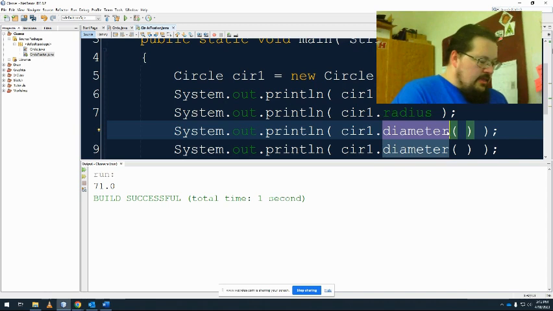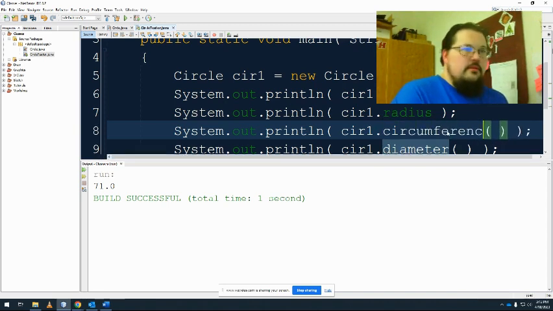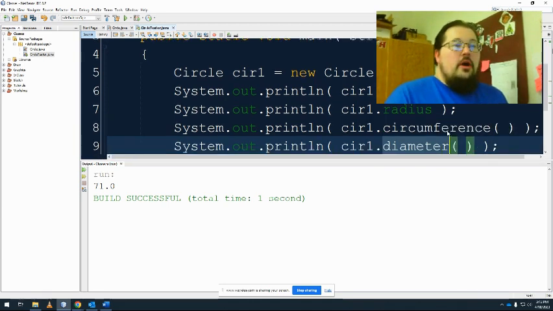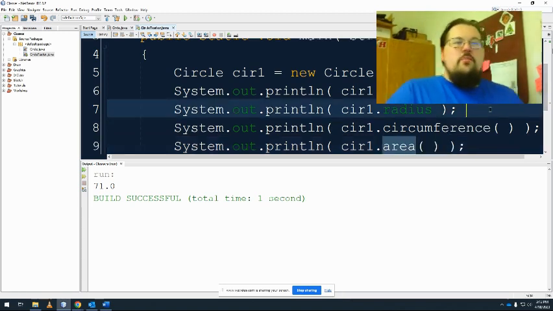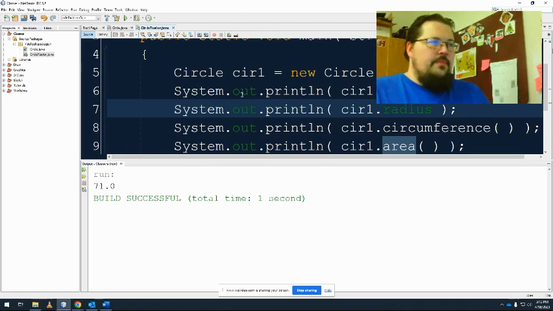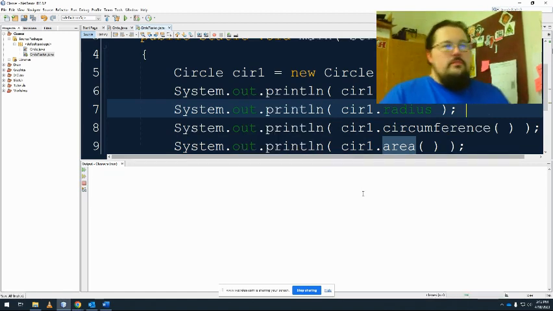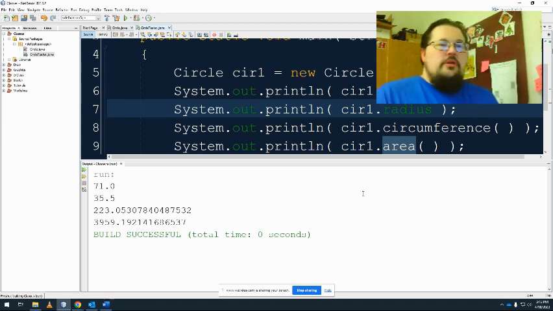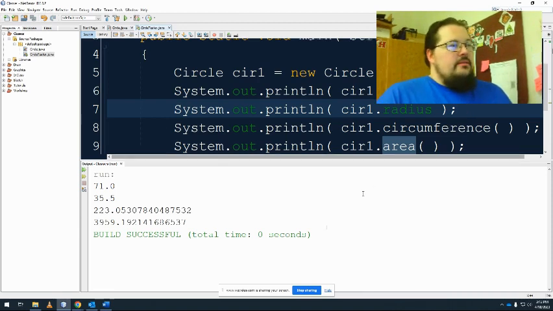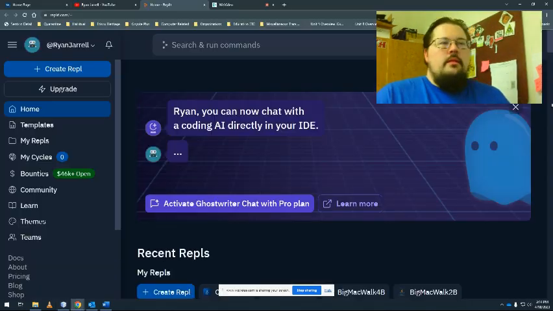But circumference and area are methods. So those do need those extra parentheses if we want to access them, okay? So now I'll print 4 values out, again, without units. We don't know the problem situation. We don't have any story to go along with it, so it's just units. And that's it, okay?